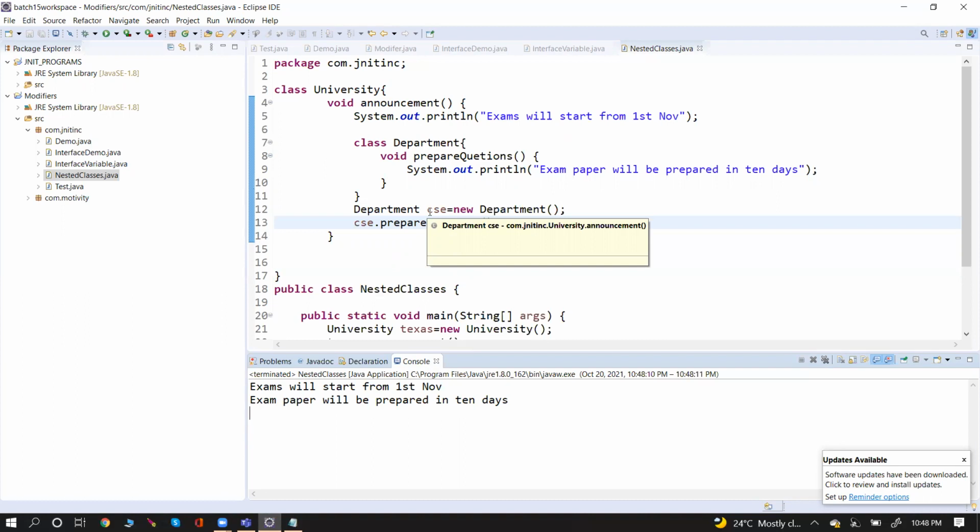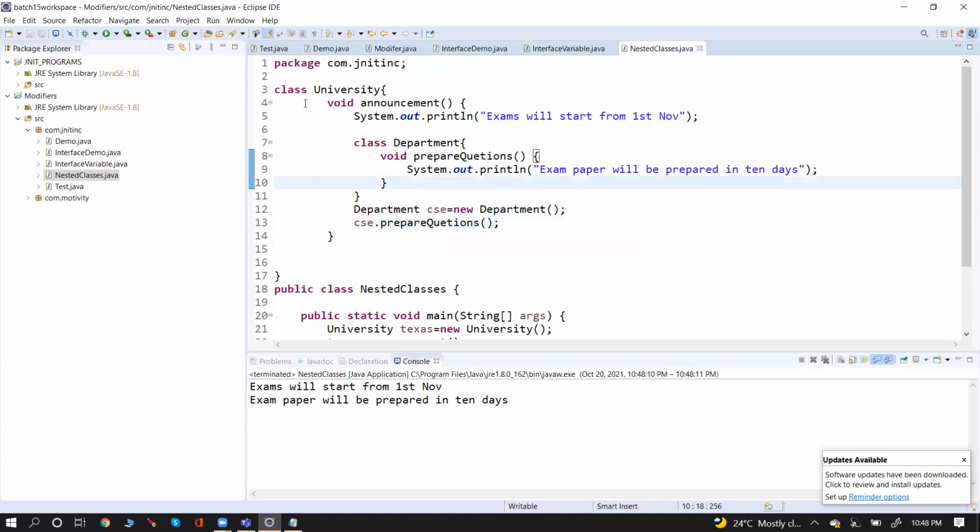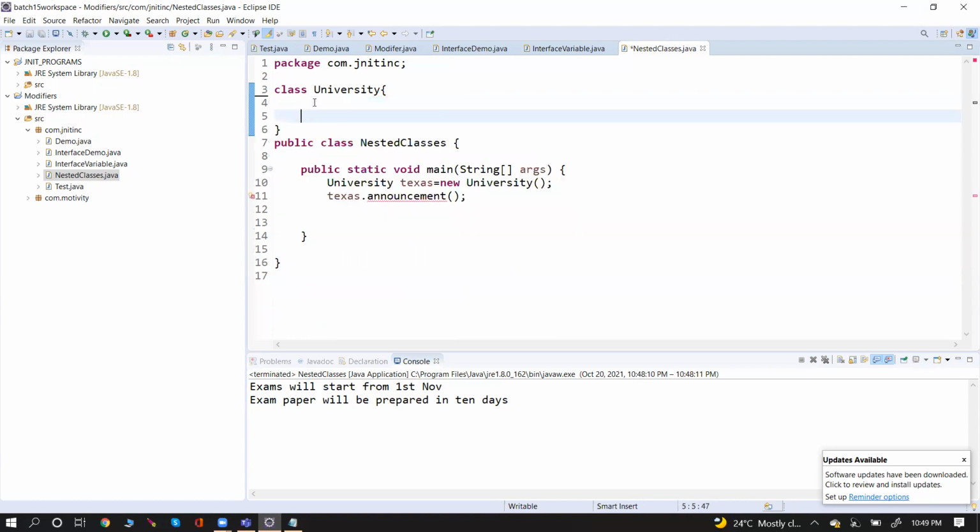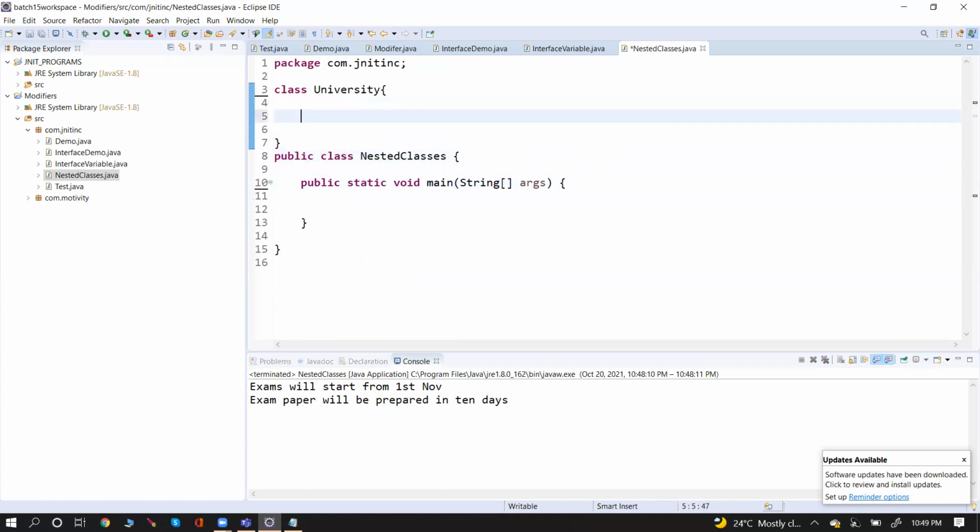Now, where we use these things: in Android programming, anonymous inner class and nested classes play an important role. So for Android programming, nested inner classes are very important. Now, nested inner classes are done. Then what does static inner class mean? A class within a class which is static, right? Static inner class means static class department.